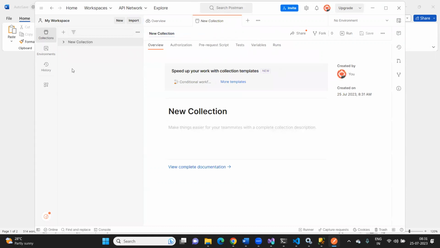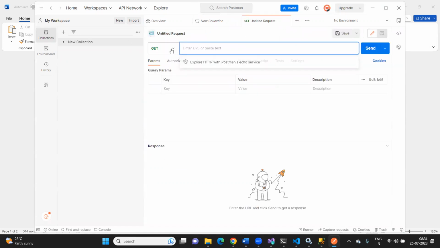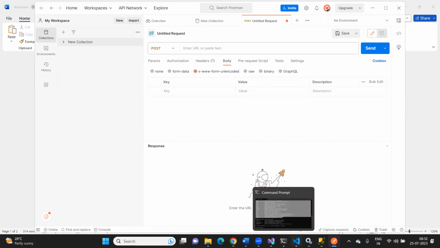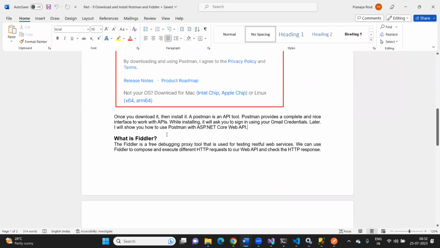We can generate a JSON file here also. All things are possible. You can provide the URL and what type of request this is. You can set the authorization parameter, request header, and body. You are not seeing the body currently because it is a GET request. If you are passing some body, you have to make it a POST request. You can pass form data, an image file, raw file, binary file, everything. All these things are possible here. Apart from that, another tool I'm going to use in our course is Fiddler. This is a very interesting and very good tool.